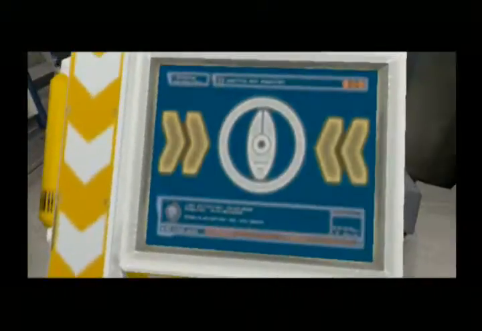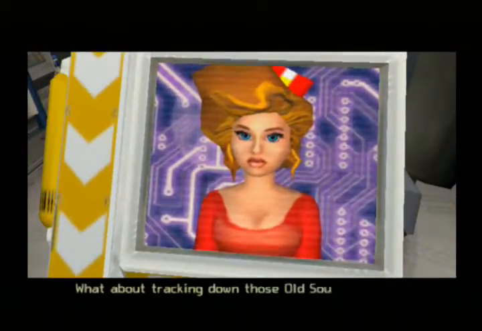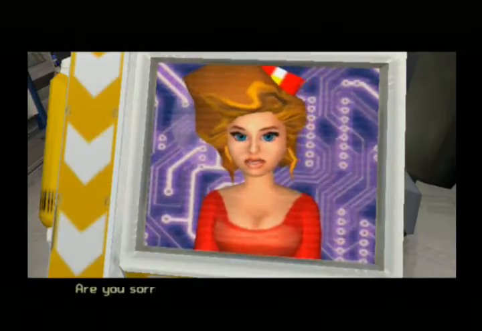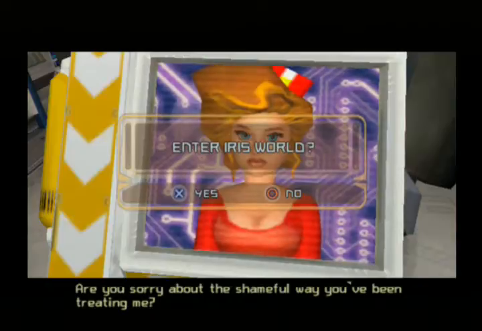No matter how I word that, it doesn't sound right. Iris here. Oh, come on. What about tracking down those old souls, Iris? Are you sorry about the shameful way you've been treating me? Yeah, no matter how I word that, it doesn't seem right. I have to go into her world and flip some switches again.